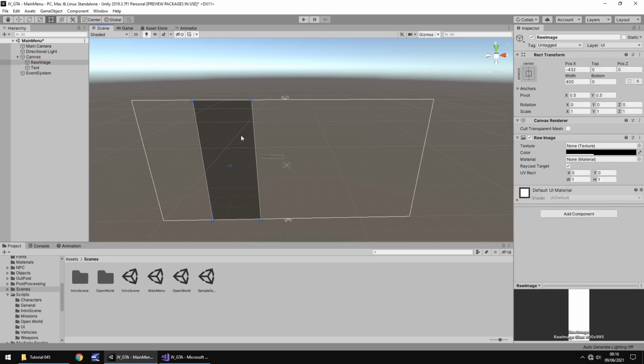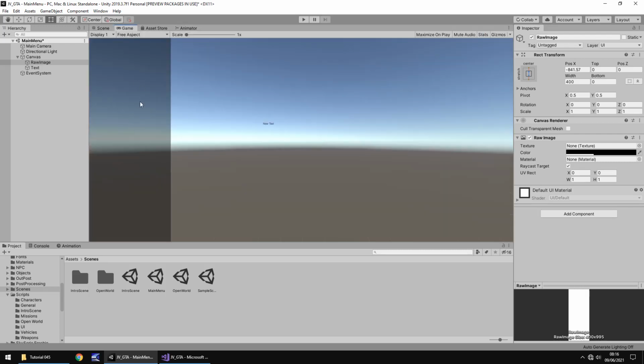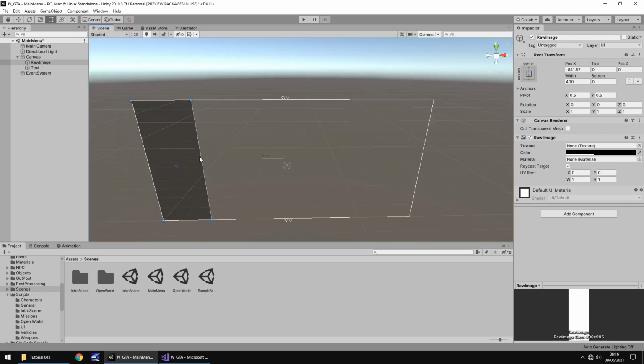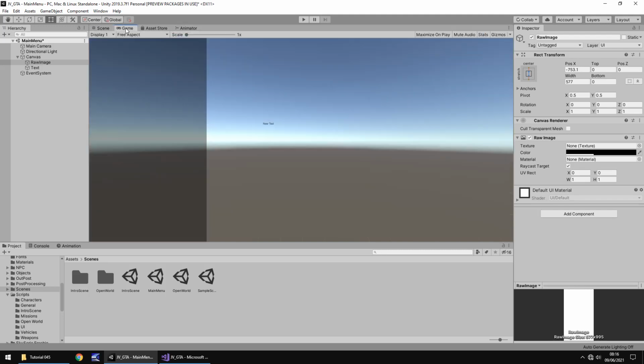So that now means that we need to readjust where this position is, and it's always best to change your scale before you really do too much in your canvas. Most of the time, like with our other scenes, it doesn't really matter too much, at least not at the moment. So let's click Game View. I think that needs to be a little bit bigger. So let's stretch this out to about there. Cool.